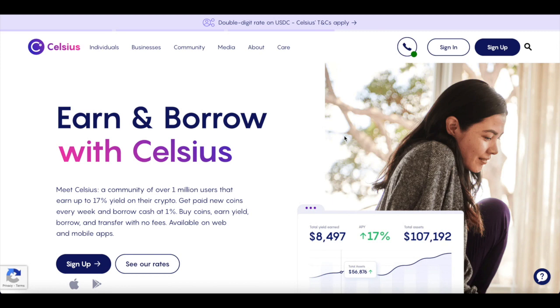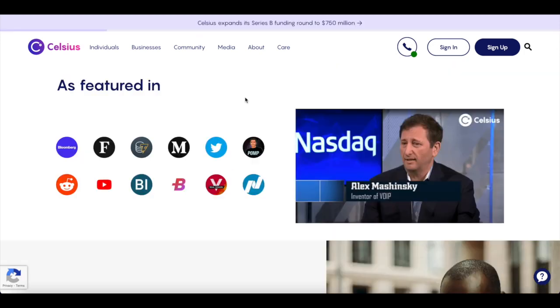So Celsius Network forms an integrated ecosystem simply by offering its suite of projects with the native CEL token. That is the Celsius native token, the utility token for the platform, alongside leading digital assets and fiat currencies. So ladies and gents, that is Celsius Network in its most basic form. That's the platform. That's what it is. The real question is, how do we get into the finer details of Celsius Network? For instance, you can earn interest by staking your crypto.